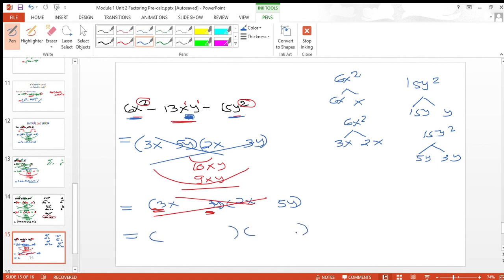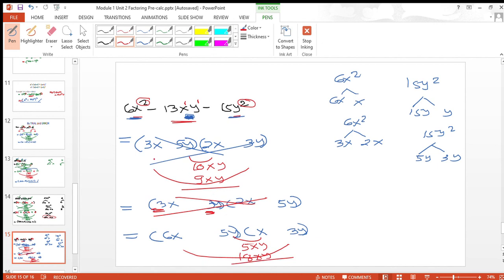Okay, so it means we have to change one pair there. So let's say we retain 3y and 5y and use 6x and x. Again, we cannot place 3y here because 3 becomes a common factor for 6x and 3y. So maybe I can place 5y here, then 3y goes here. Let's check if we get the remaining term. If we take the product of this, we get 5xy. If we get the product of this, we get 18xy.